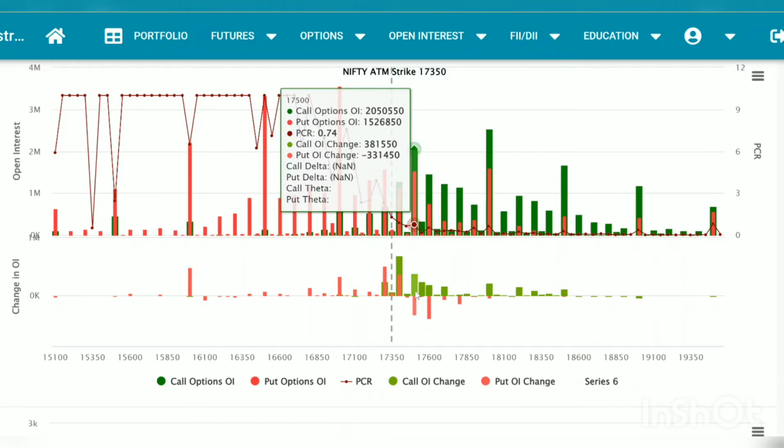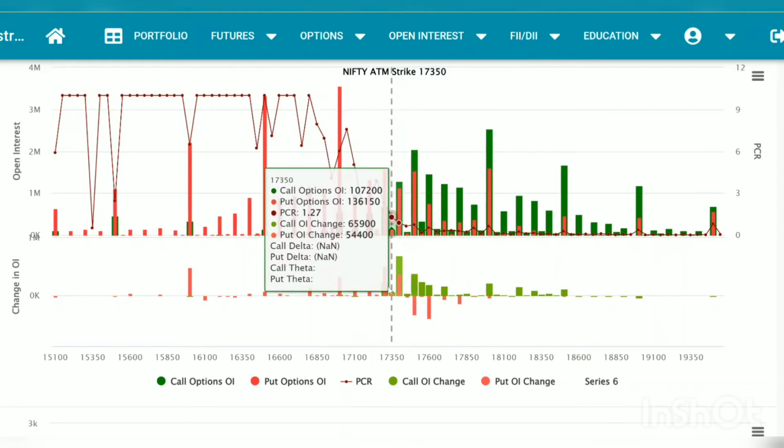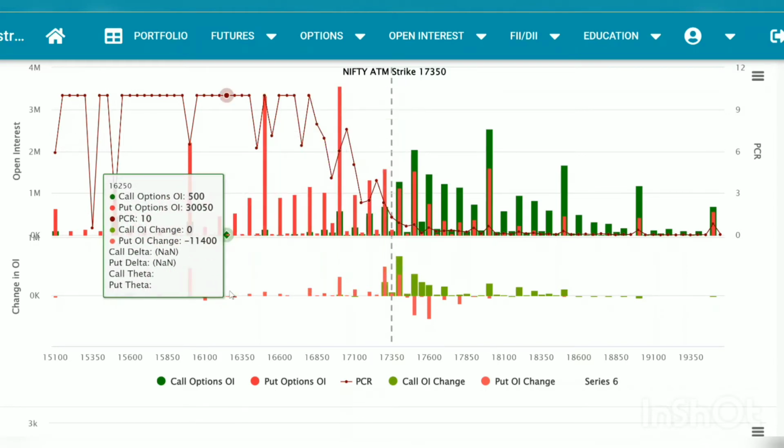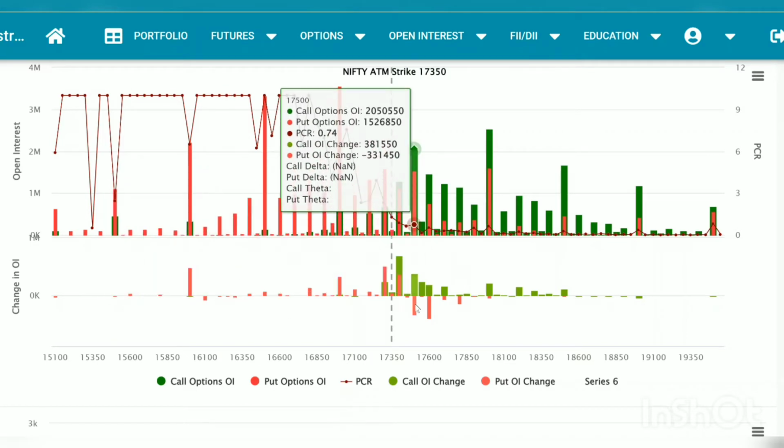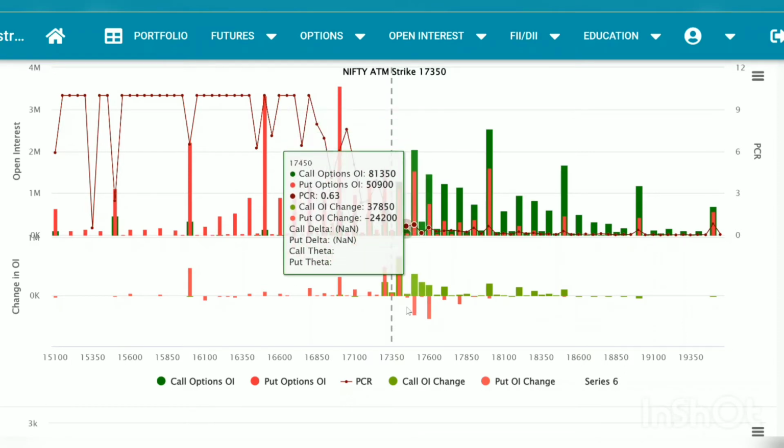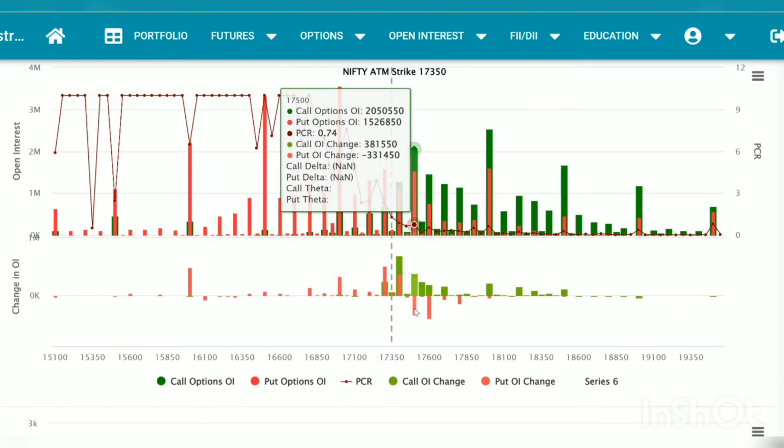And writing means unlimited loss, right? If the market goes very downside, takes a very big dip, then I will have unlimited loss. So in such a case, I will cover that position and exit from it. That's how the red indicator shows so many put writers at 17,600, 17,500 thought the market will still go downside, so they exited from their position.